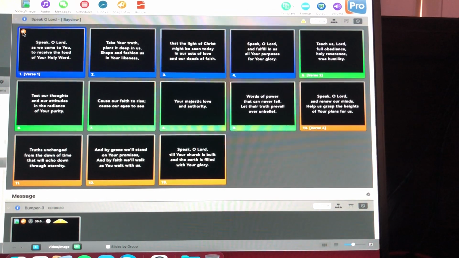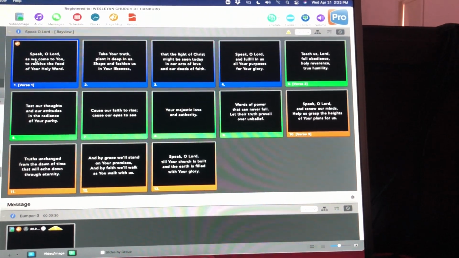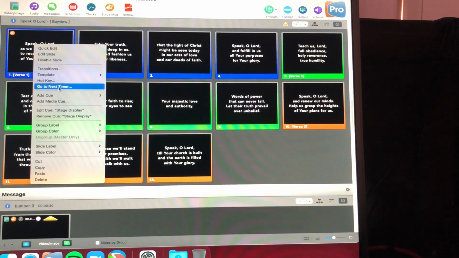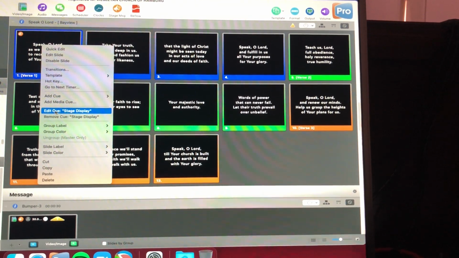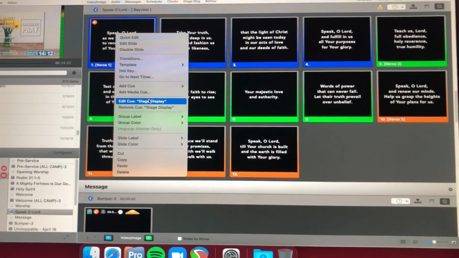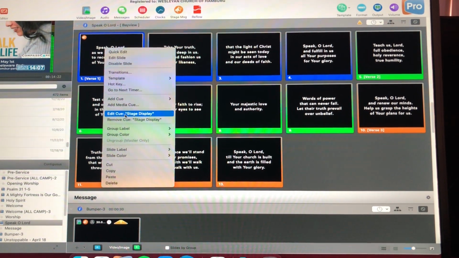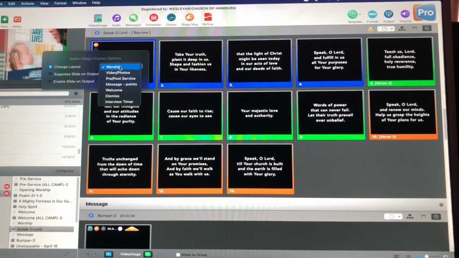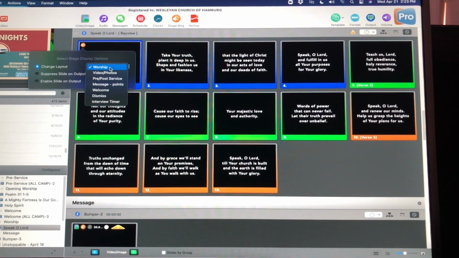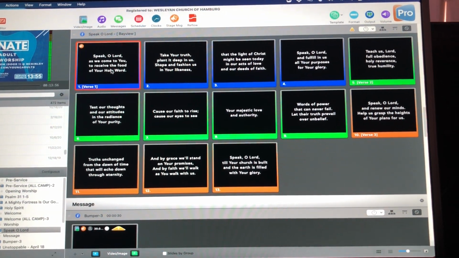If you pick the wrong one, okay, if you clicked on message points and you meant worship, you can fix that. If you right-click on the slide, go to Edit Cue, and then if there are multiple cues, they'll show up here, and you can pick from them if there was like a timer cue or something like that. But in this case, there's only one, so you have the option to remove it or edit it. So we can click on here and edit, and then we can rebuild this. And you can pick whatever you want. In this case, worship was the correct one, so I'll just keep it on worship and hit done. And then when you click on this, it puts the current slide and the next slide up.